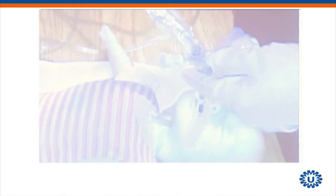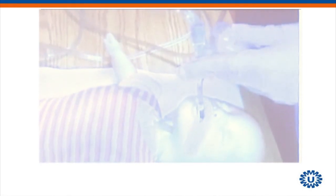This is the open suction method. What do you think of it? Is it more or less comfortable for your patient? Yes. This is the one you already know. This is the closed suctioning method. Are you all using this system?